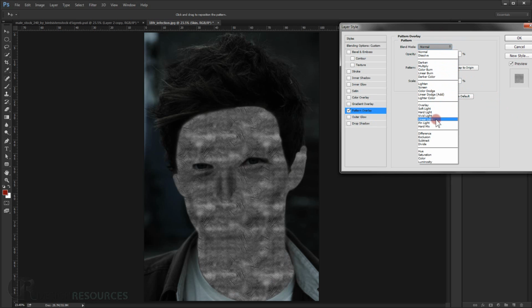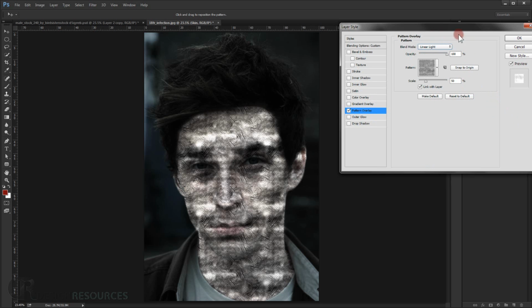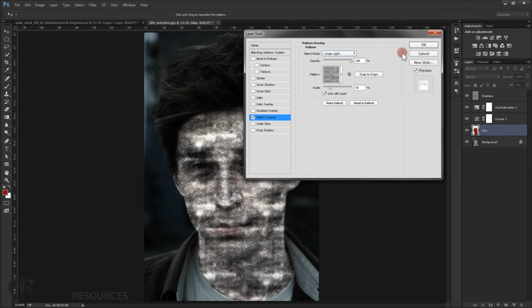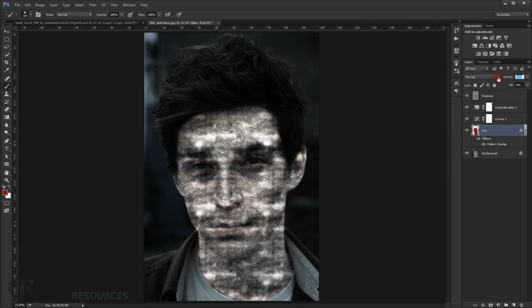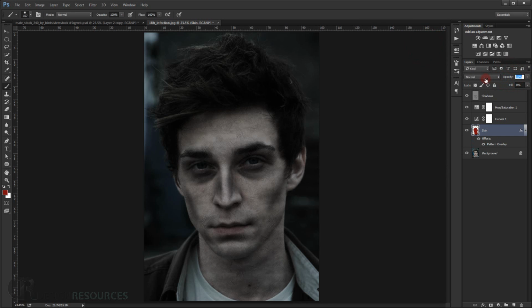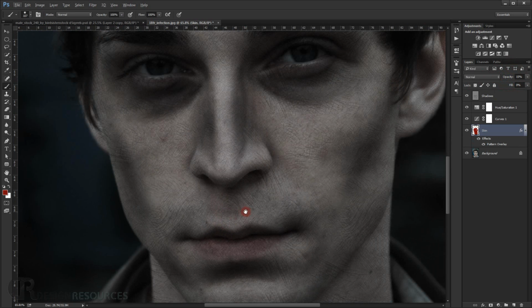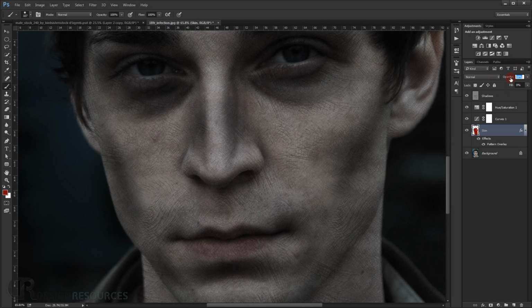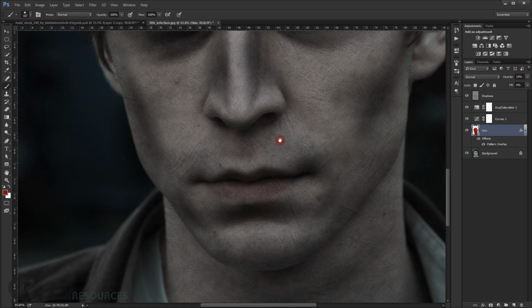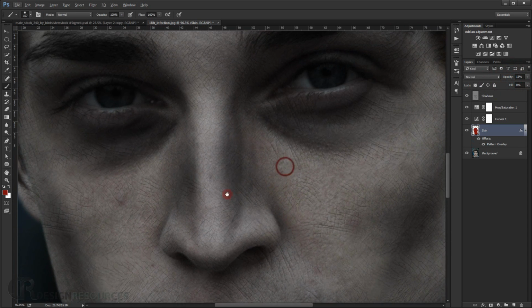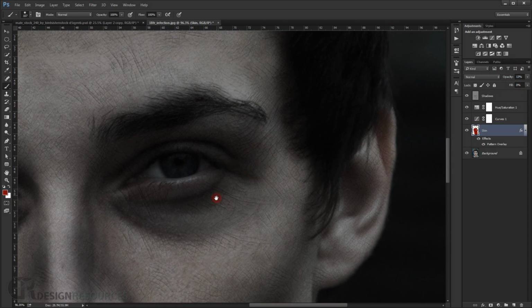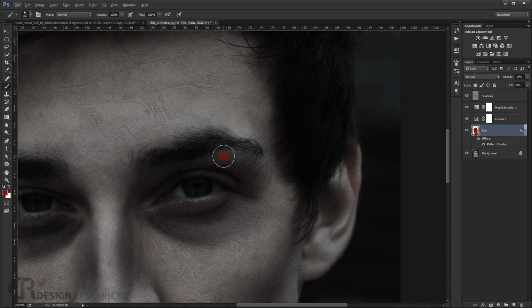Alright, and I will just bring down the opacity in here, something like that. As you can see, it will give it this really cool effect to the skin, like a zombie-ish effect. But of course we'll choose where we want to put this effect on.